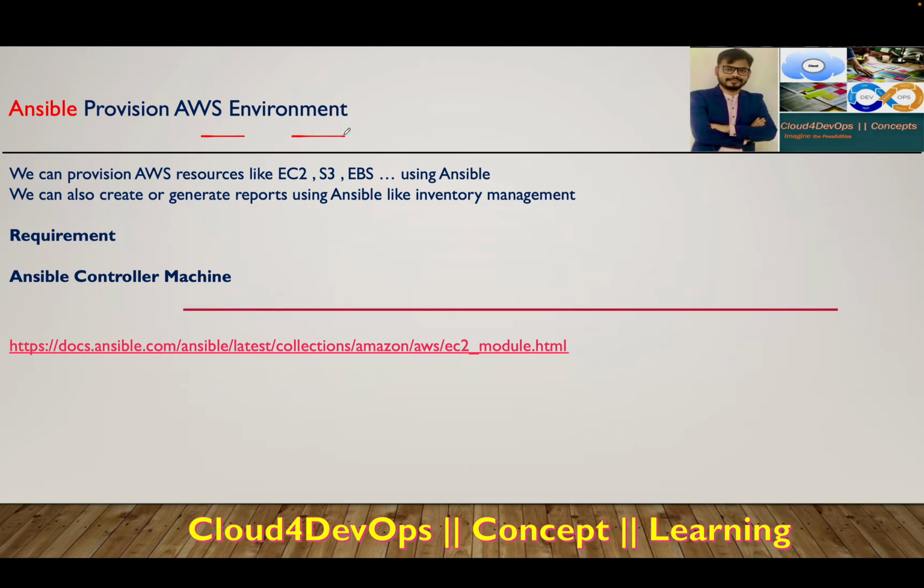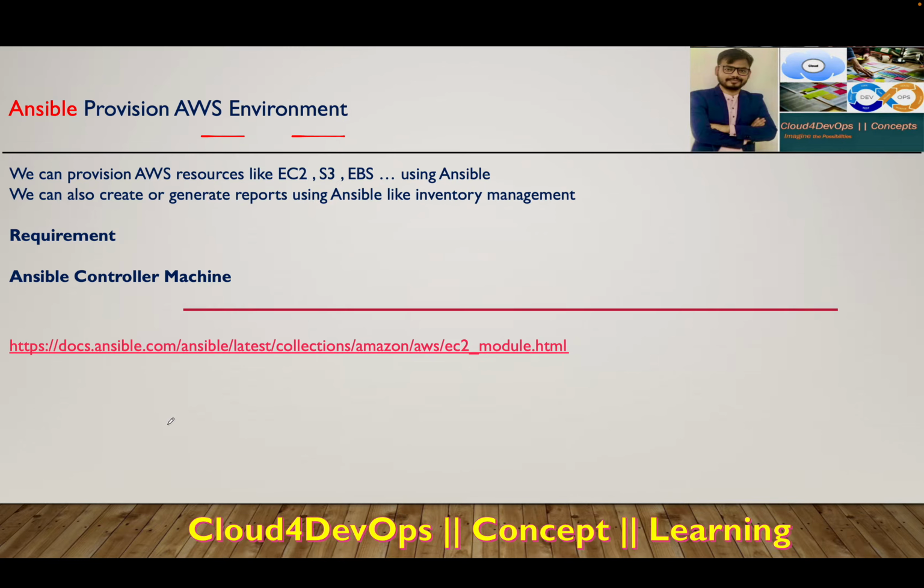But in this lecture, we don't have any Ansible managed node. How we will provision the infrastructure, we will look into that in the practical demo. The only requirement over here is the Ansible controller engine. We don't need an Ansible managed node because we are not trying to deploy any package, or update or fetch some information from a managed node. We don't have anything apart from the controller machine. We have to deploy our EC2 instance.